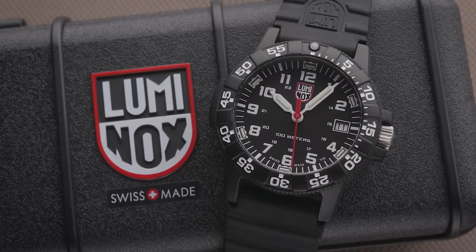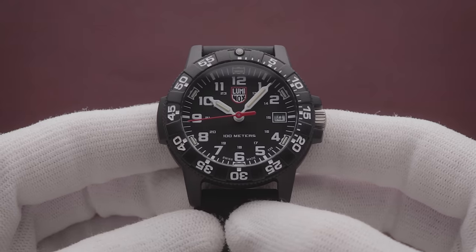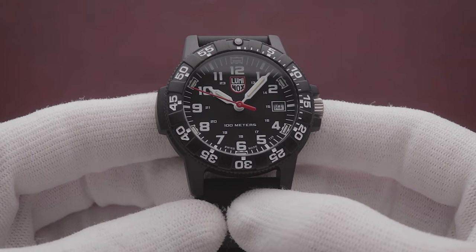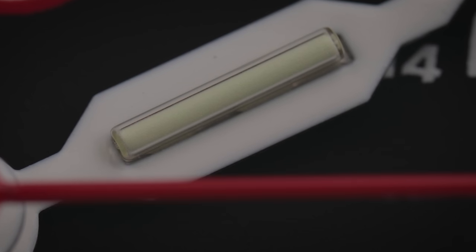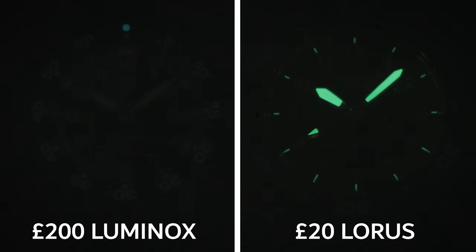A piece I've been split on but felt compelled to include anyway is the Luminox Sea Turtle. To be straight up, at the retail price I'm not sure it's particularly good value. For around £200, this XS-03-01L only offers mineral crystal, quartz movement, 100m of water resistance, and isn't even constructed of metal. Even the tritium radioluminescence that they market so heavily was a bit of a letdown — it's not nearly as bright as in the stock images and is barely visible unless under bright UV light. I'd go so far as to suggest it's somewhat of a gimmick.